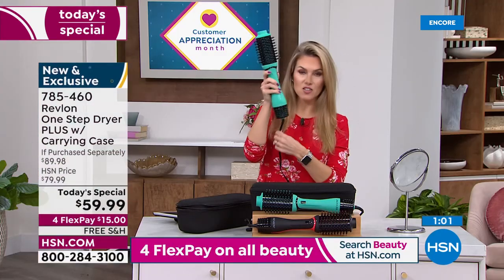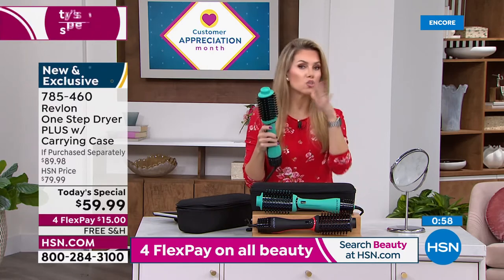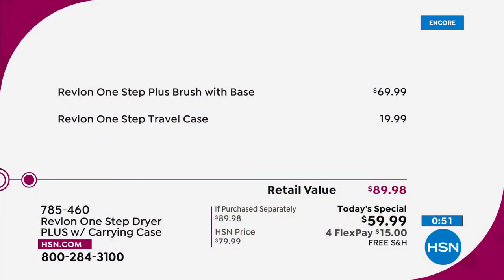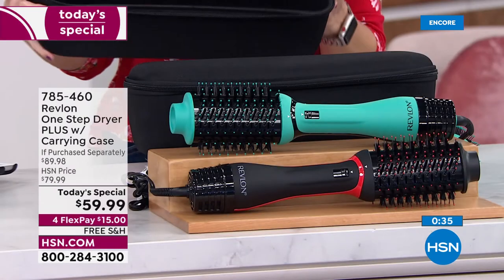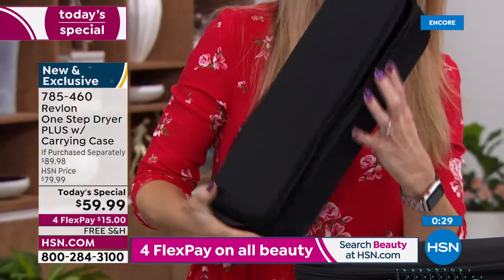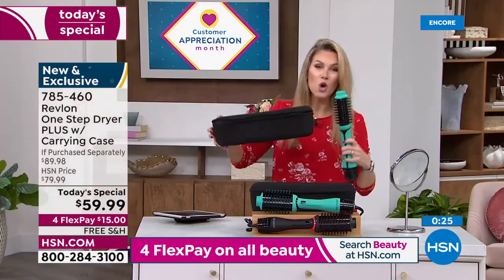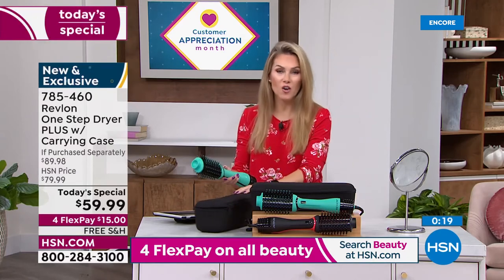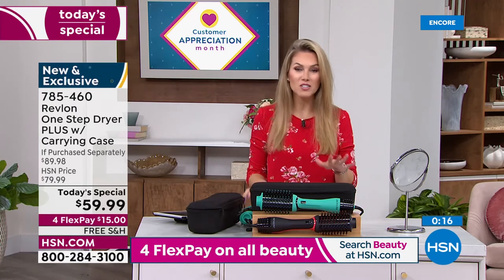This tool with its swivel cord is $69.99 if you look anywhere else. Do your comparative shopping — it's really important to get great value. Ten dollars less than that and you get the brand new tool, plus we're giving you the $20 travel case — a far incredible upgrade because you're going to take it everywhere. It's got a nice little handle, two zipper pulls all the way around, and a little mesh sleeve pocket. $15 gets both items home. You have 30 days to try it out, shipping and handling taken care of. Get one for mom, one for your teenager, your best friend, or your sister.